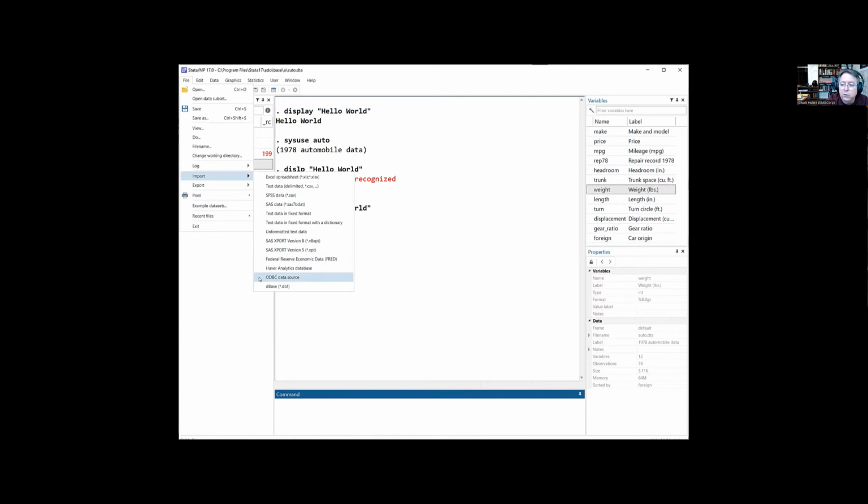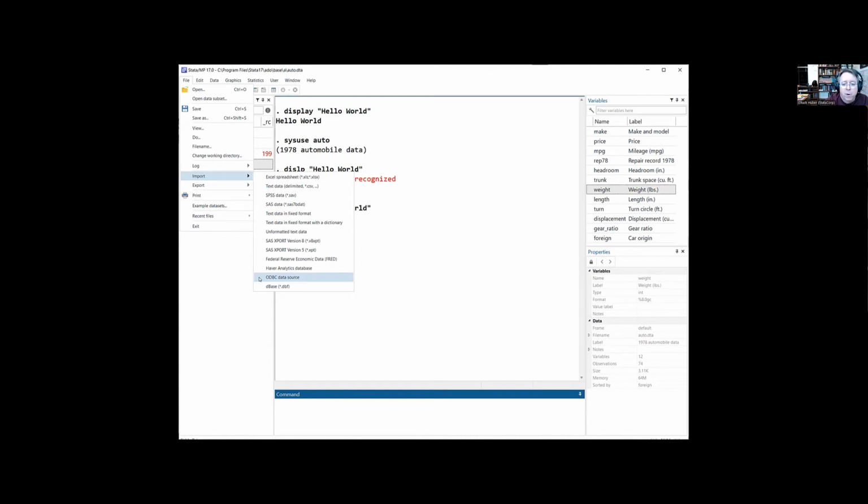If you're familiar with ODBC, that stands for Open Database Connectivity. So if you have data that's stored in any kind of a database, like a real professional database, dBase or Oracle or things like that, you can actually run what's called an ODBC pipe into your database. So your data are actually stored, you could store it in a password protected database, but have access to it through an ODBC pipe from within Stata.